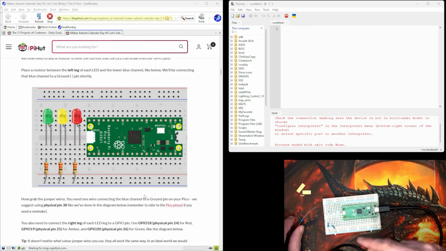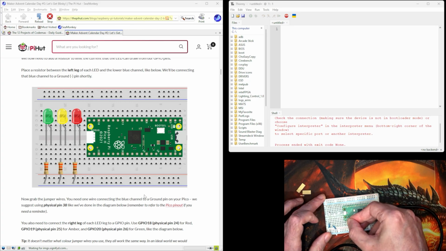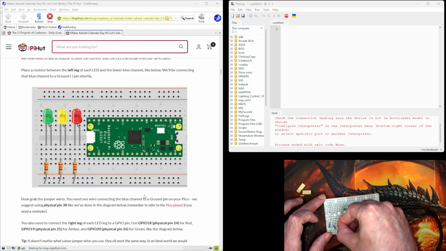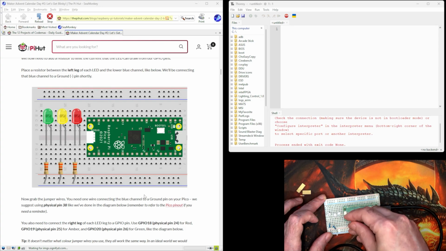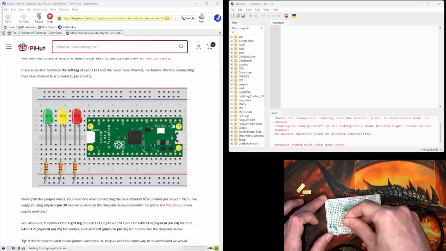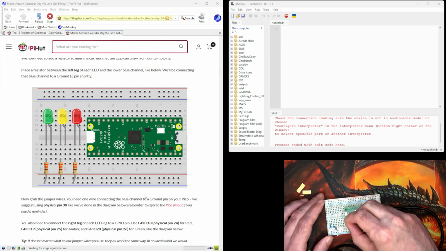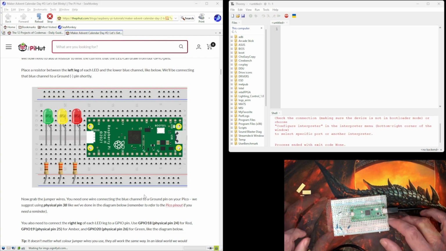Make sure that the legs of the resistors aren't touching other legs or other things as well. That's something that you need to be careful about, because you could create a short. Now we're going for pin 23. This one's been a bit awkward. So that's the resistors in.